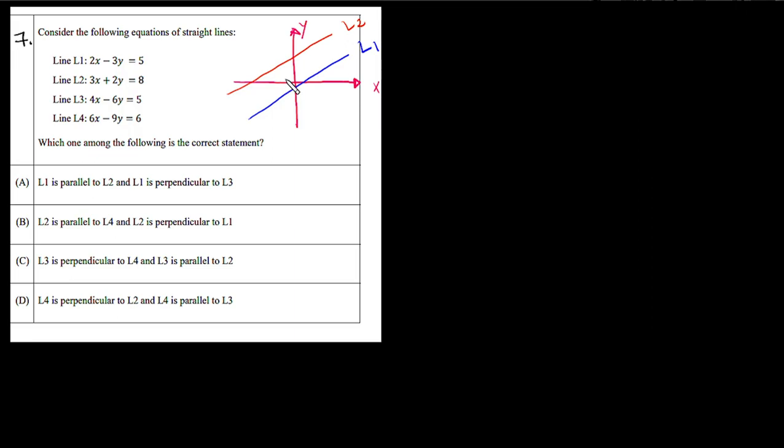So now if those two lines are parallel, then the slope of this line L1, let's call it M1. Here M1 is nothing but the slope of this first line, and the slope of this second line, let's call it M2. If the slope of those two lines is exactly identical, in other words mathematically I can say M1 is exactly the same as M2. If this condition holds, then I can say those two lines are parallel.